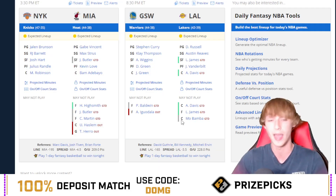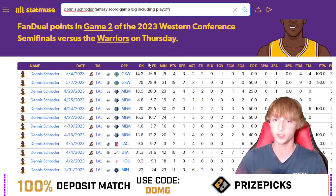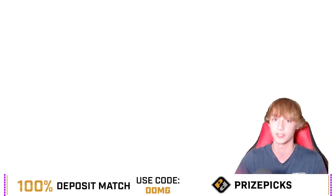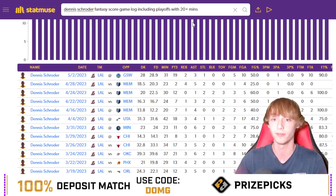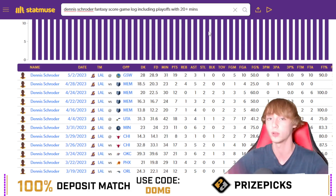Three and a half point spread, 228 over/under. He's going to be at home against Golden State. I'm expecting about 20 plus minutes — he had 19 minutes last game without even playing in the fourth quarter due to the blowout. The game before that he had 31 minutes. When he sees 20 plus minutes, he's over 17.5 fantasy score in 18 of his last 22 games. I think we could possibly see 25 to 30 minutes today, which would be huge for his fantasy score.